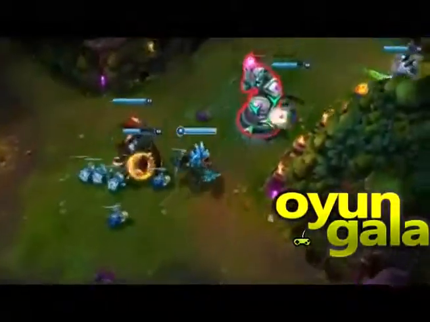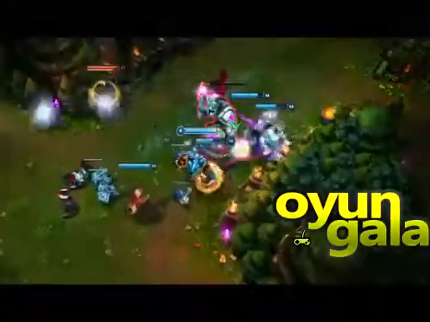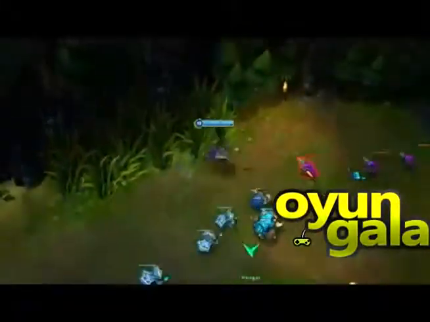So you might see an On My Way ping appear in your lane, and you'll be able to instantly tell where your teammates are coming from, including the path that they're taking on the minimap.